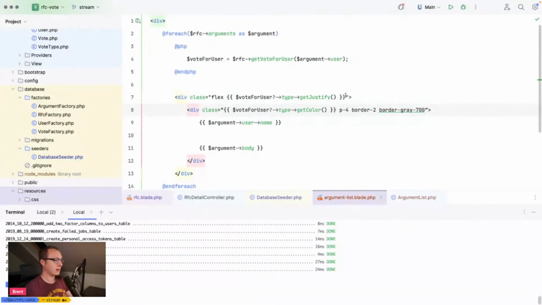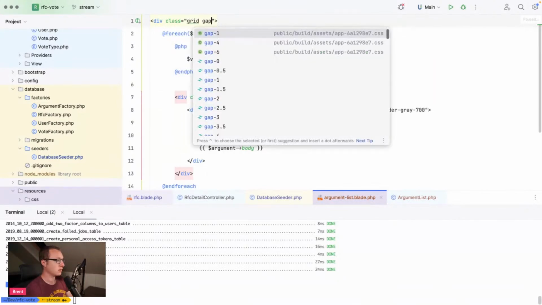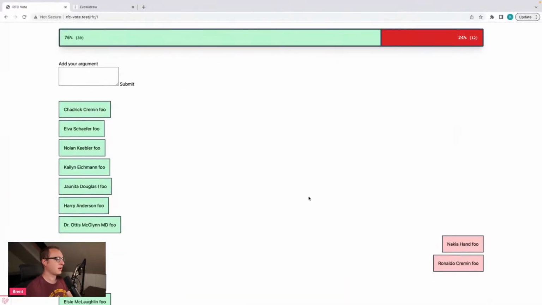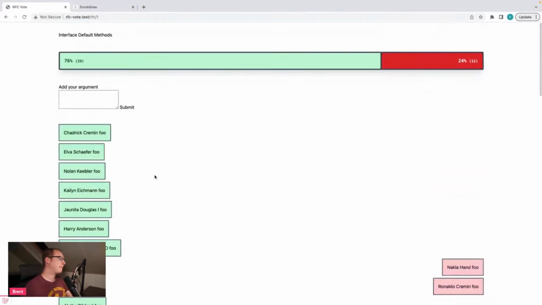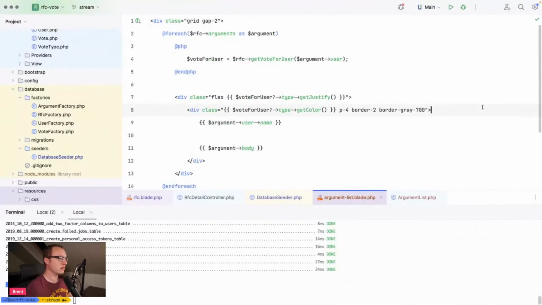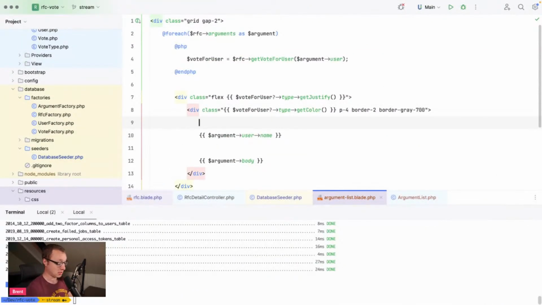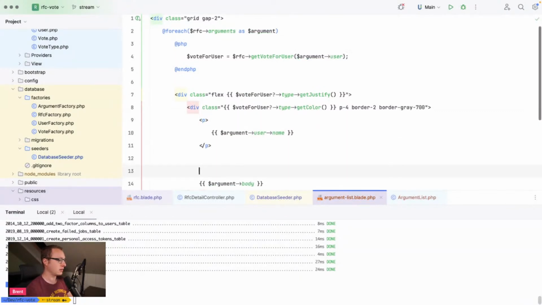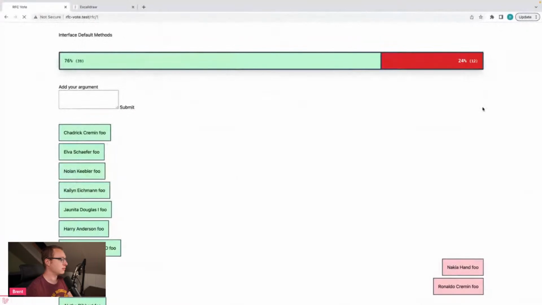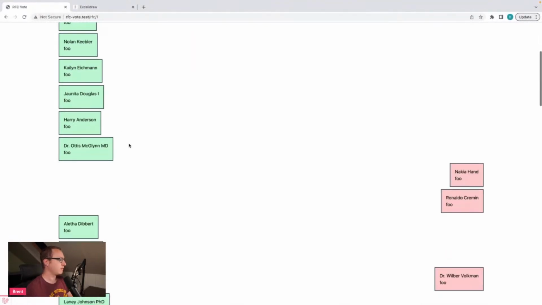Perfect. Also add a gap. No, it should be here. Class is grid gap 2. Yeah, perfect. Good. Let's say a paragraph for the user and a paragraph for the body. Good.